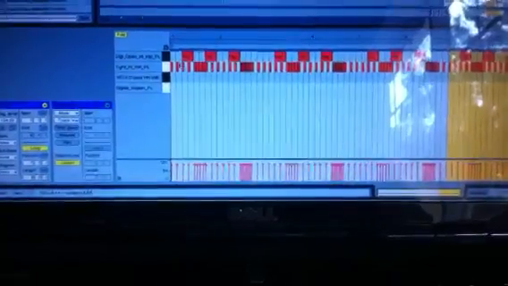Next on the cymbals, I put an open hi-hat on the 2 and 4s, and then on the second bar only on the 2, and I just copy those 2 bars all the way down.